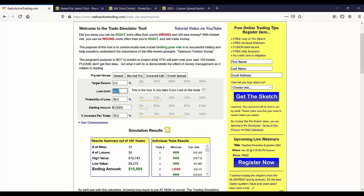Or let's change that. Let's say if we have a 7% loss, we're going to change it. What do I mean by that? The stock falls 10%, we decide to get out of it, but hey, we kept our 2, 3, or 4% premium, so on average, we take a 7% loss, even if the stock fell 10%. And of course, we're starting 4 or 5% out of the money as well. Okay, so this might be a really good one, and I'm not going to go 70%. We're going to go 50% as well.